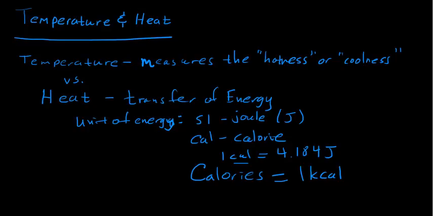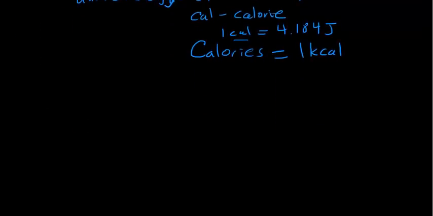Temperature is a measure of how hot or cold an object is. Heat is a way of transferring energy. And as we transfer energy into or out of a system, it might warm up or cool off. So let's make that a little bit more clear by looking at a particular kind of example.